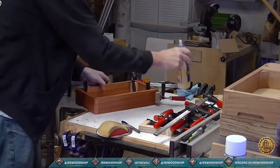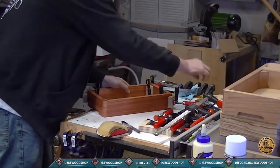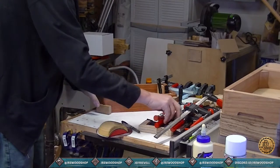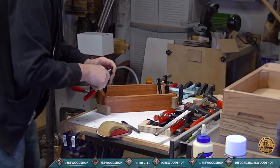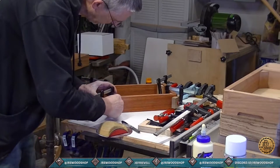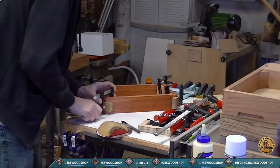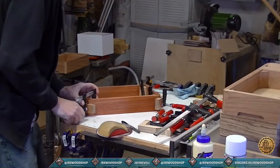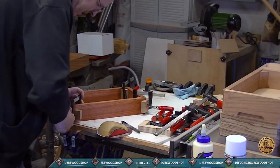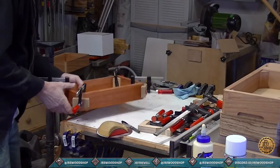One more. Get this out of the way. And get one more block here. Clamp. In the right spot with some pressure. And I'm just hanging it off the table because it's easier to get my hand underneath it to clamp. I have big hands, so these small little handles, not always great.